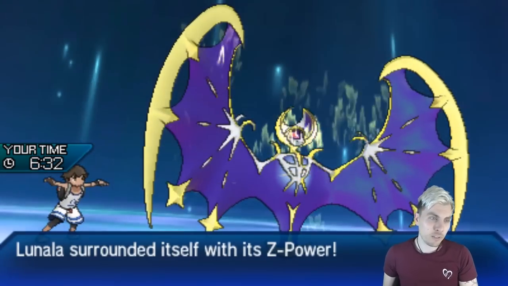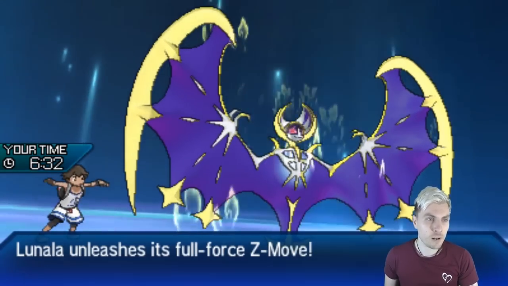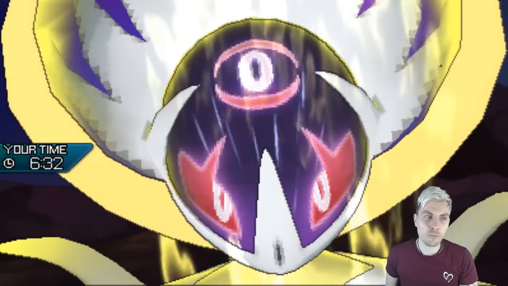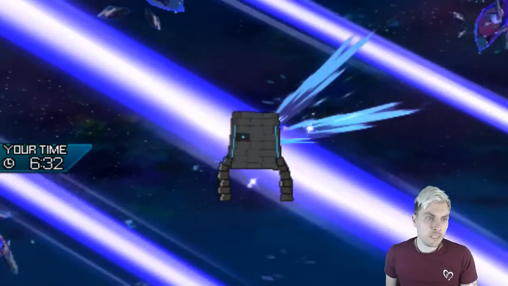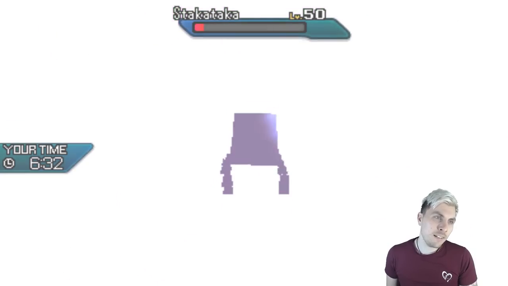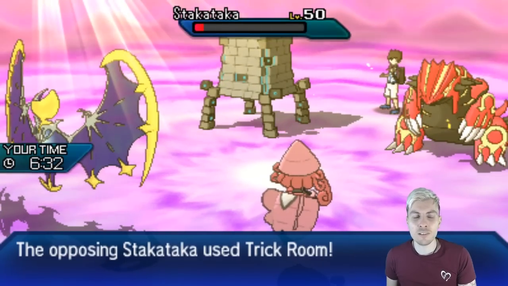We're going to throw out the Z move from Lunala here. This is where the roll would have been really good, obviously. But at the same time, we've got Wide Guard for that. So into the Stakataka. I don't expect this to pick up the knockout, but it'd be nice if it did. It's so close, isn't it? So close. There's a Trick Room.